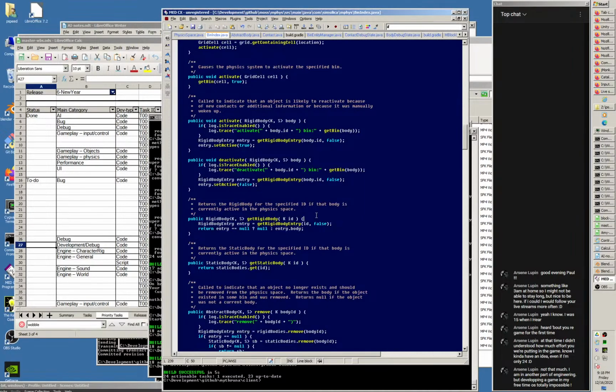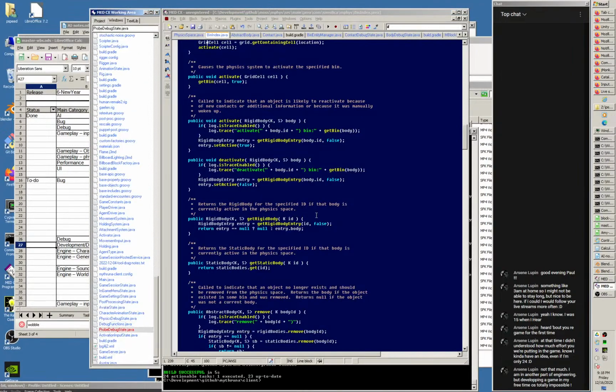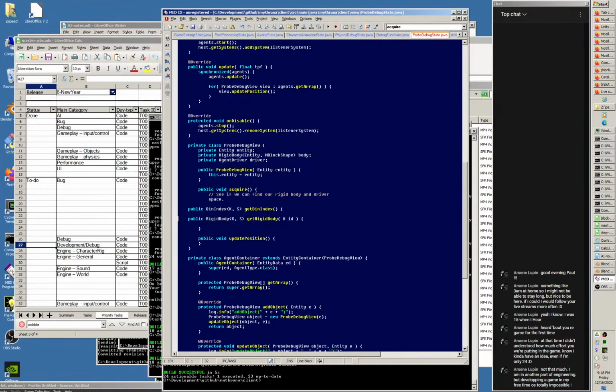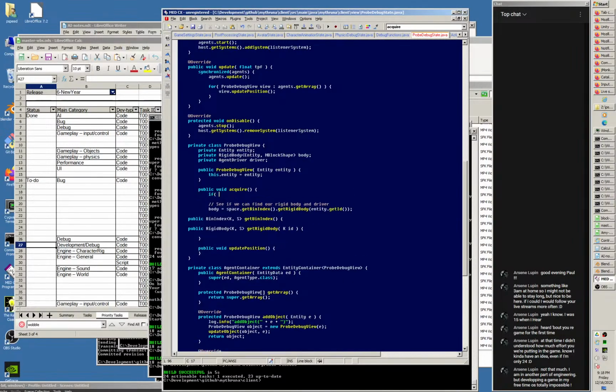So if for this particular ID there already is a rigid body loaded currently in the physics space, then we'll get it. And so what we want to do is say body equals space get bin index get rigid body. Okay, and then we'll use entity get ID. We'll only do this if driver is not equal to null.